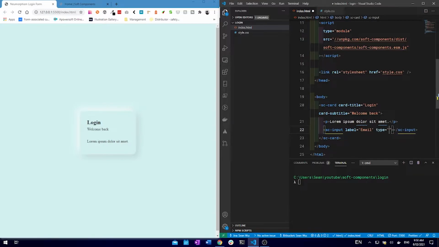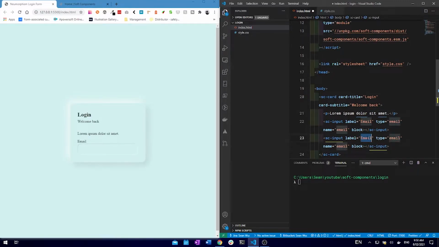The first field will have an input field. This will be type email, and we'll have the label and name, also called email. We'll give it a block attribute to make it a block level element. And we'll repeat that for the password field.